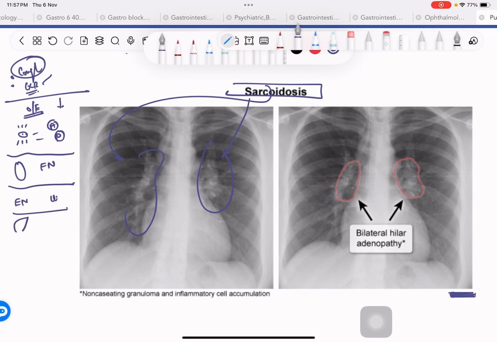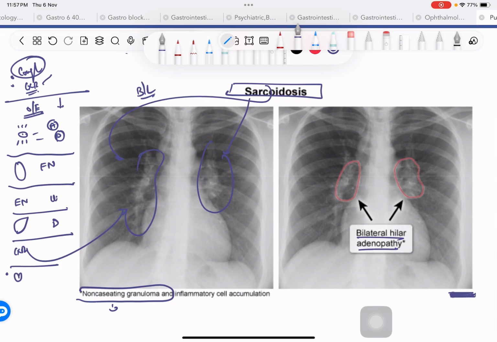And then you might find on the chest X-ray this bilateral lymphadenopathy, and then you might find the pathology, these non-caseating granulomas. And then you have the history of the coughing, you have the fever, you have the weight loss, and you have the dry cough and all sorts of symptoms. So you might find some heart findings, like the restrictive heart disease or the infiltrate or stuff like that. And you have hypercalcemia. For that, you have the weakness because calcium is getting out of the bone. You might get the stones and other symptoms.